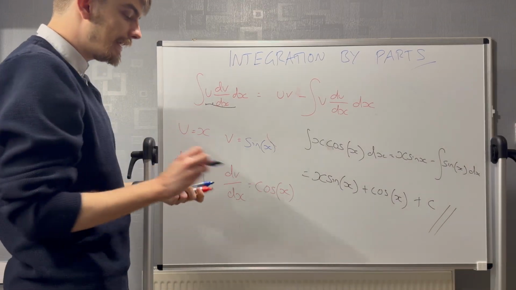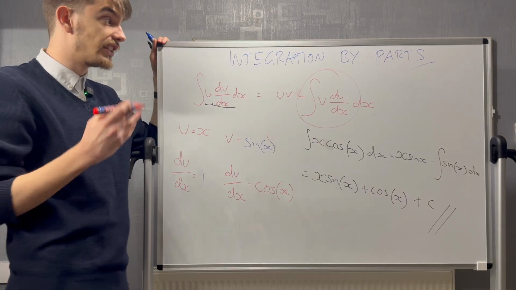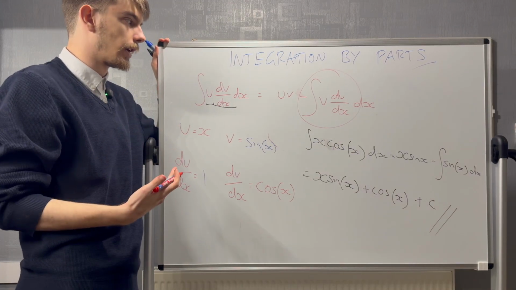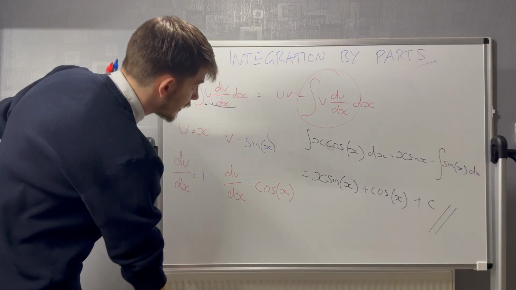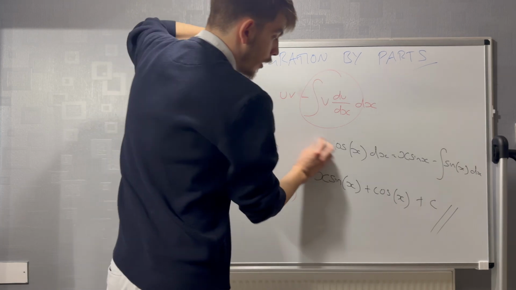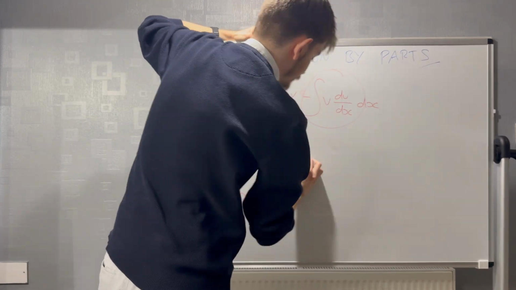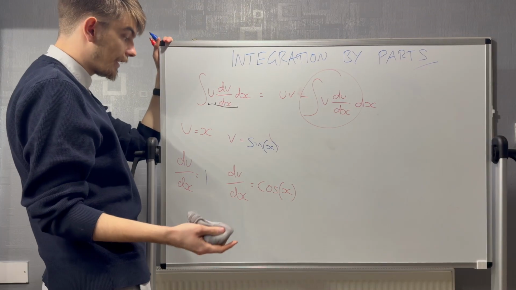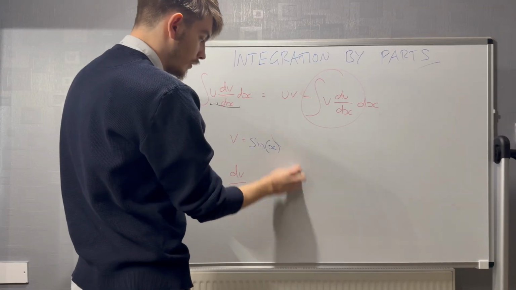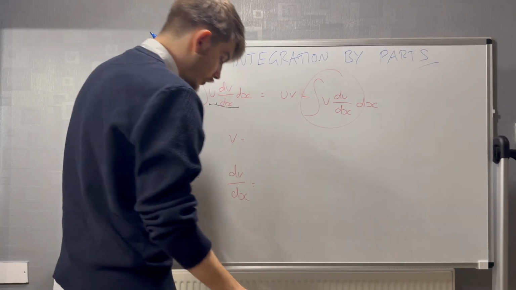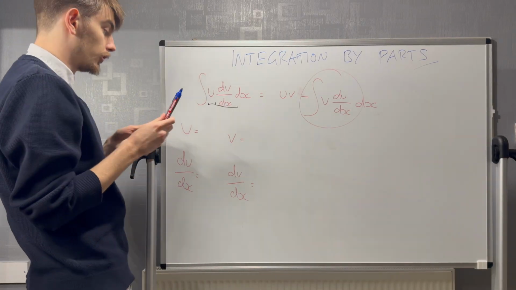Now, it is this integration here that poses the biggest troubles for us when we're doing our integration by parts. Let me show you what I mean by that. So I'm going to keep the same example, but I'm going to swap. So I'm still doing x cos x, the integral of x cos x, but instead of having u as x, I'm going to put my u as cos x.